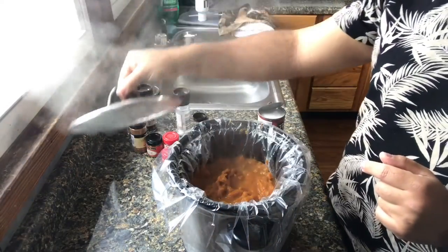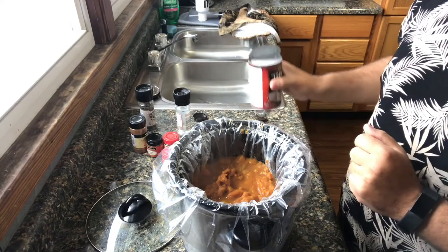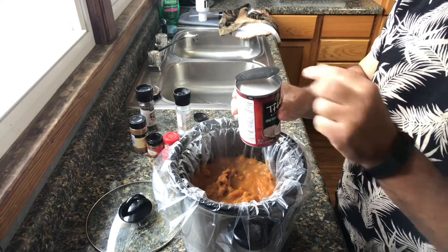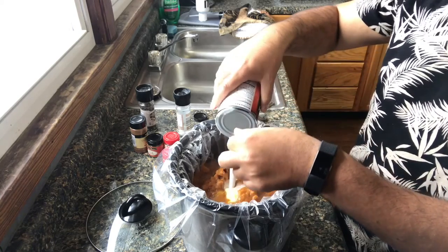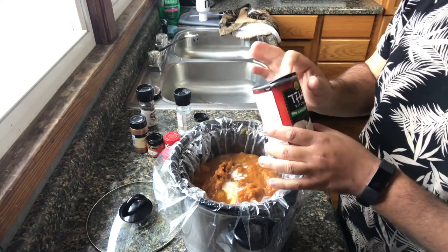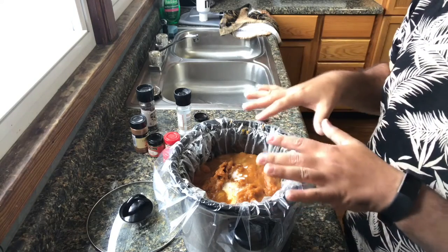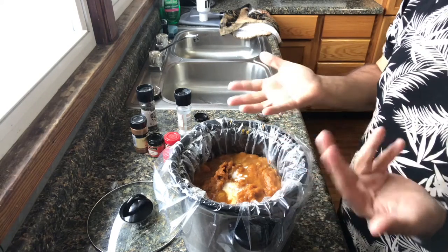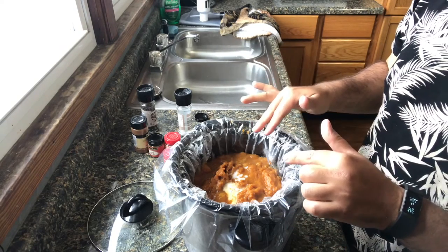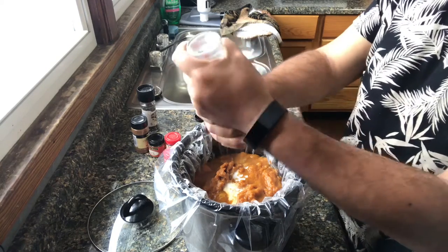After about four hours, take the lid off and add the rest of the ingredients. Here's the can of light coconut milk — make sure you shake it before opening, then pour it in. If you don't like coconut milk, you can use regular milk or almond milk. The more liquid you add, the thinner the consistency, so adjust based on how thick or thin you want it. Now add salt and pepper to taste.